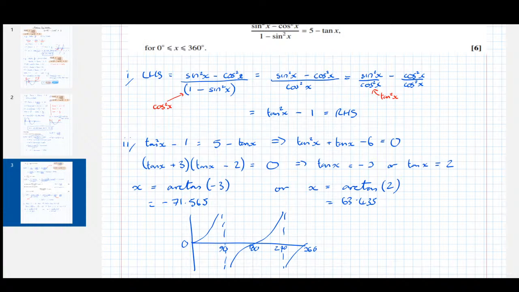So this first solution here, there's an issue because that doesn't fit on our graph. Our graph only goes from 0 to 360, but we don't discard that because whilst it itself isn't a valid solution, if we extend our graph a little bit, we can see that it leads to some other solutions. So -3 roughly there. So we've got that one, which we're going to discard, but it leads to these as well. Yes, a hamster, good. It's minus, so we'll extend the graph. You remember that from last week, good man.